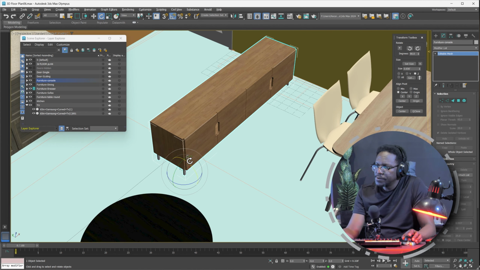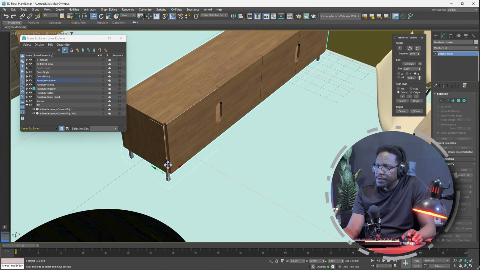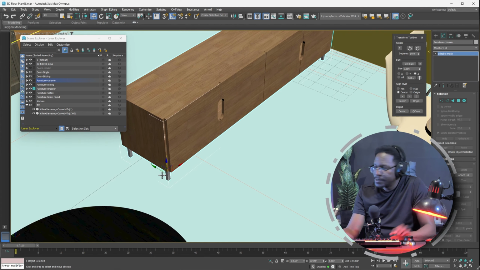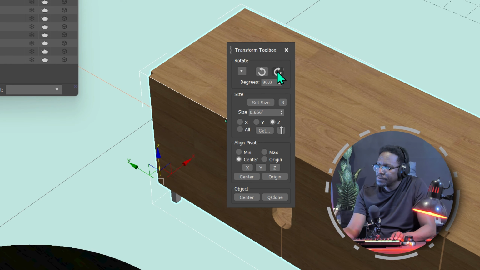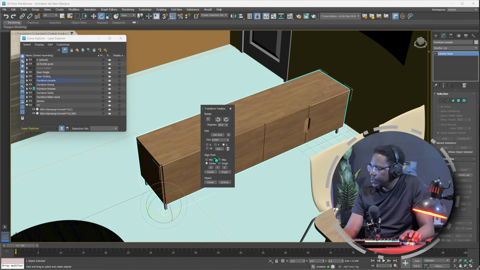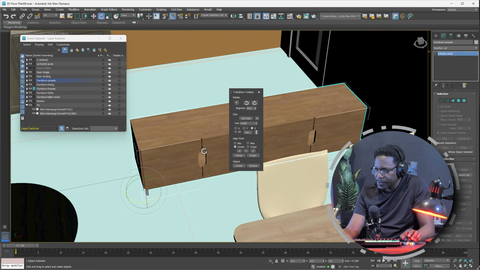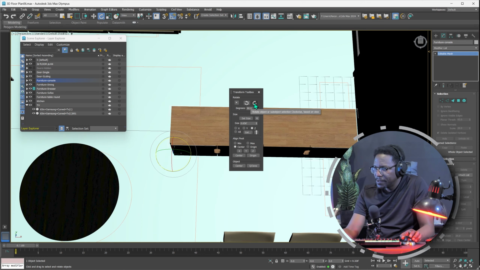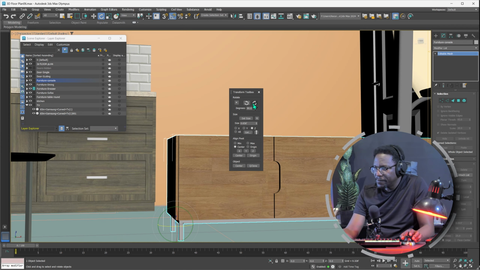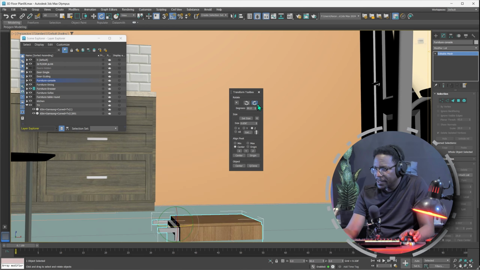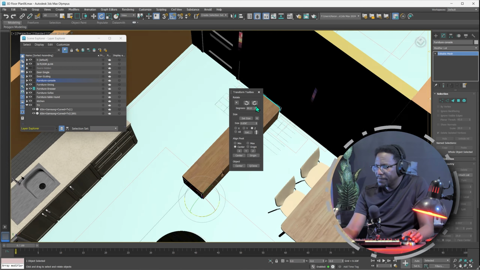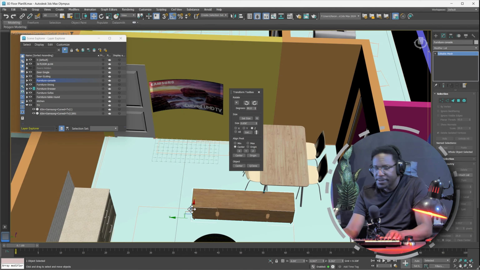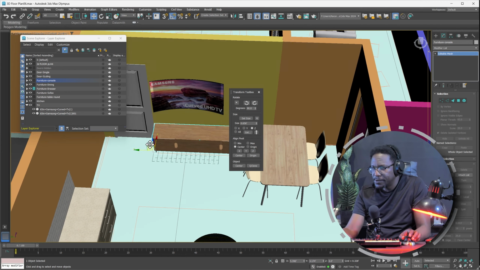Now, one important thing to note, I think it's better I show you with this. If you click the Z, so you notice that the Z is currently highlighted in yellow. When you click the 90-degree tool, it will rotate about the Z. So one important thing to notice about this rotate tool, it works based on your view. So for example, if I'm looking for more of a top view and I hit the rotate, it's going to rotate like that. But if I hit it from more of a front view, it's going to rotate it like that, right? So your view kind of determines how it will rotate. So that's just a quick point to note.